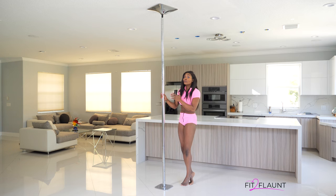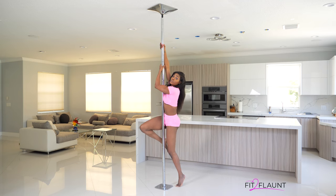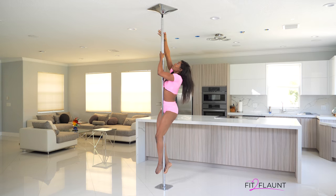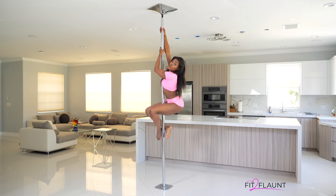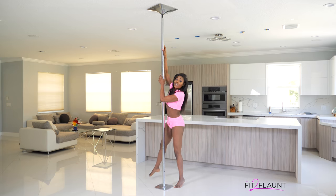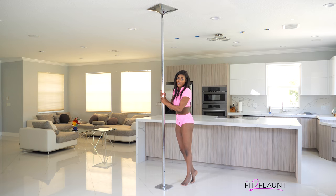Now I know you just started and you're excited — you want to get to the top. But this is typically how people do it, having the pole between their knees. And what that does is not only burn the top of your feet, but you can't even have your legs working for you because your arms are doing all the work. So by the time you get up there, you're so tired that all you can do is come right back down. Trust me, doing it the proper way is going to save you a lot of energy and frustration in the future.